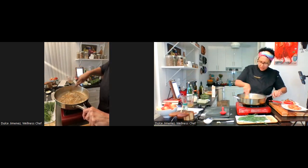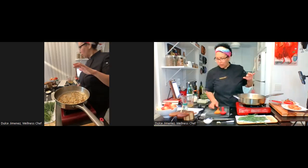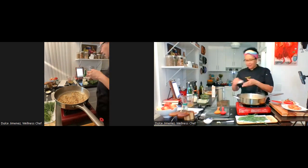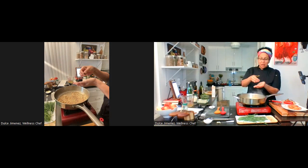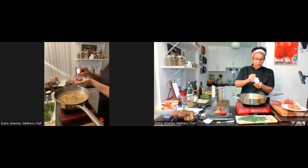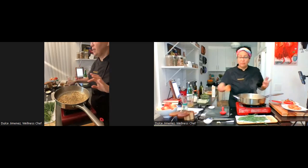Every time you're putting different ingredients, you may have to season. Like we season the apples, now we're going to season the onions. We season the chicken, and we're going to add dry thyme. Remember, when you're working with dry herbs, you must crush it in your hands, activate the oils. You can use fresh thyme or dry thyme. I love thyme for this recipe. It gives a lot of flavor.